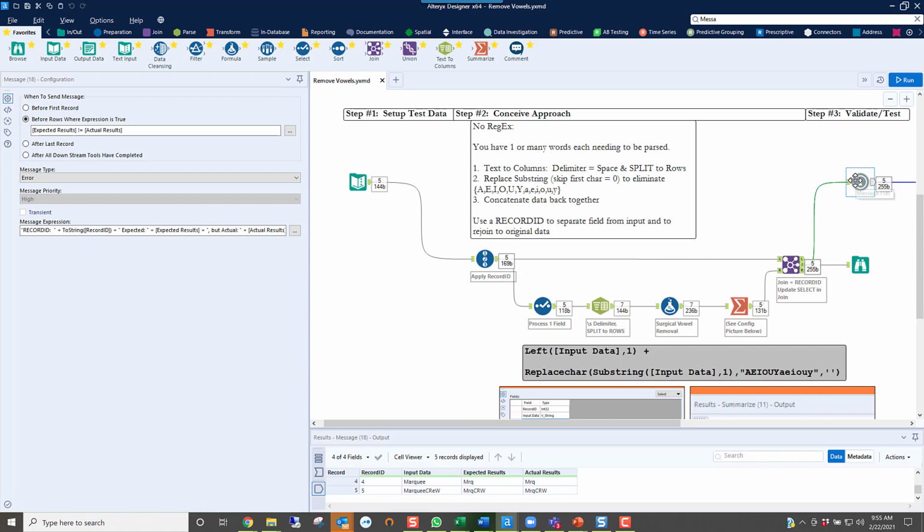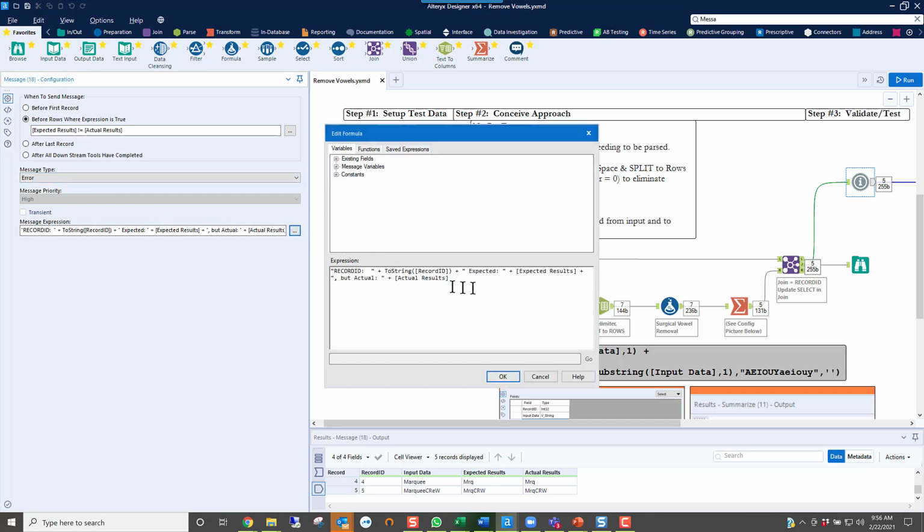I've created a way to tell if it's right by putting in a message tool. The message tool will look to see whether my expected results are not equal to the actual results, which will result in an error message. I've put together an error message here that's readable.